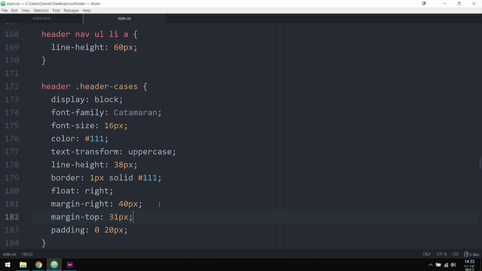Now we do also need to keep in mind that when we add a border to it, it's going to add 1 pixel to the top and bottom as well, making the line height not 38, but 38 plus 1 at the bottom and 1 at the top, meaning that we did actually have 40 pixels of height that we needed to subtract from the 100 pixels. So we're going to go ahead and change the 31 pixels down here to 30 pixels instead.